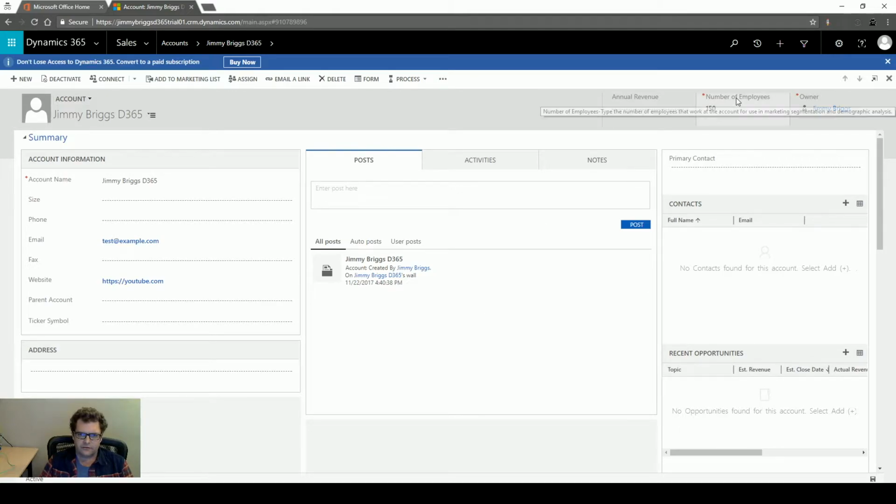What's interesting is there's this number of employees field. I've made this required, but I can enter in the number of employees. So I could put 0, or I could put 1,000. What would be really cool is if when I put in the number of employees, it updated the size automatically based on what I've decided as a business, different buckets or groupings of the number. So let's say a small business is anything that has less than 50 employees, and a medium is less than 500, and a large is anything greater than that. In order to do that automatically, so my users don't have to come in here and set this after they've typed that in, I can create what's called a business rule. So let me go ahead and do that.